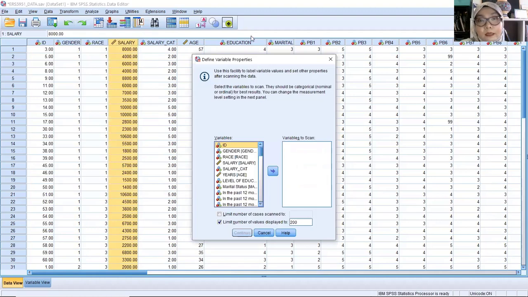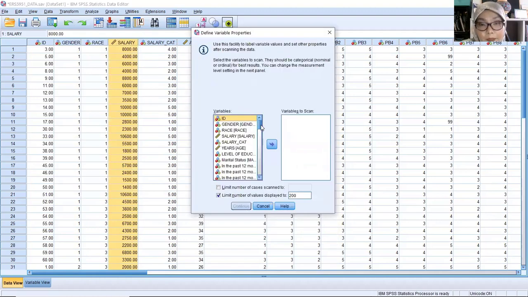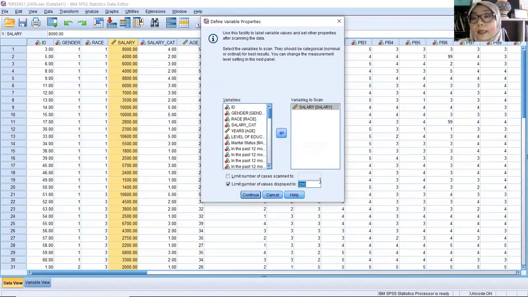After the define variable properties box appears, we locate the variable salary into the variables to scan. Under the limit number of values displayed, make sure the number is beyond the number of cases available in your data set. Don't put 2200 if your data set is 2000, wait, the other way around.